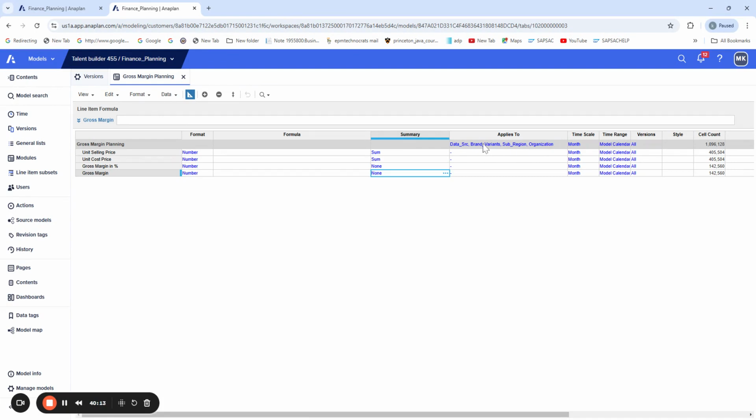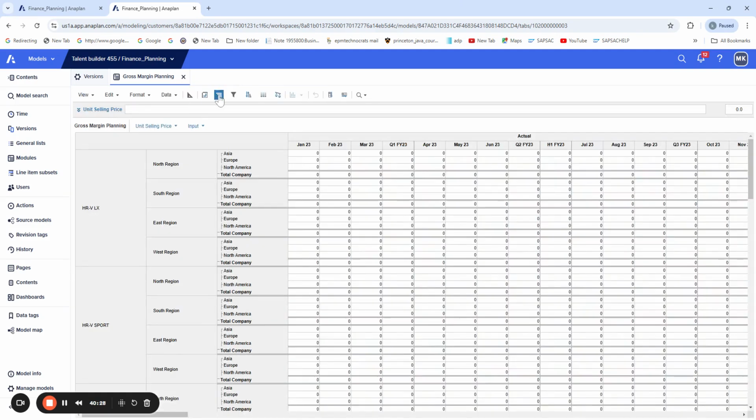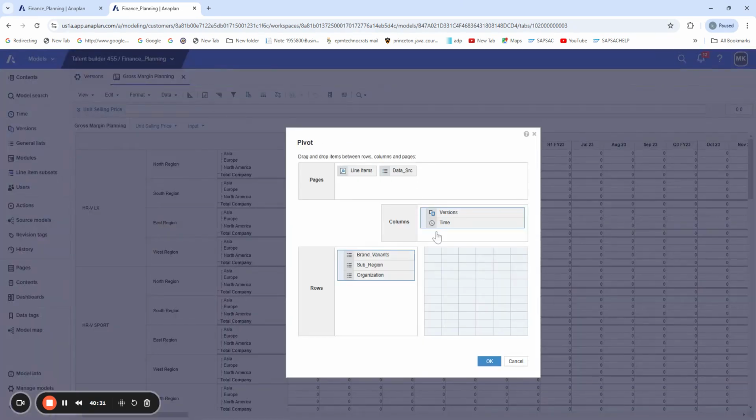It refers to whatever dimensions or lists we have selected in our module. This module will be applied to all the selected lists. If you go to this module again, here you see the columns we have selected and rows we have selected, these three, and pages, line items, and data source we have selected, right? 5 plus 2, 7. 7 lists are here.